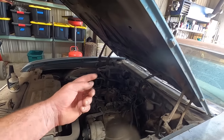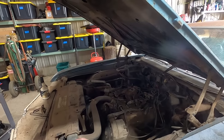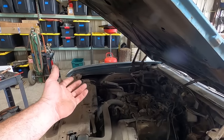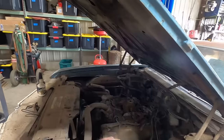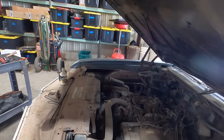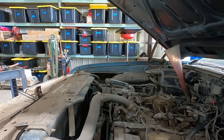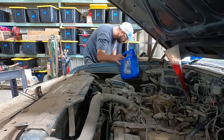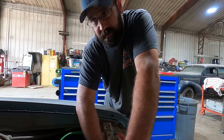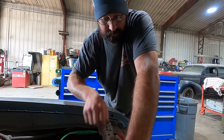Bell housing bolts are all in, drive shafts in, kickdown cables hooked up. Let's top off this power steering before I forget about it. And then we're gonna put like 2.5 gallons of ATF in the transmission, and then everything's just gonna work flawlessly. Duff probably doesn't agree, but we're gonna give her a whirl. Let's hook our battery back up, fired up. It's pouring ATF out the vent tube. Probably because it's over full.